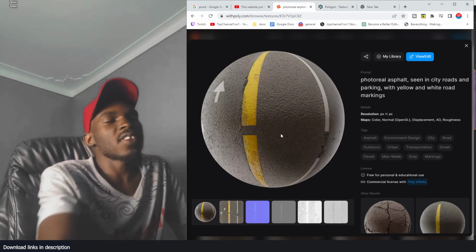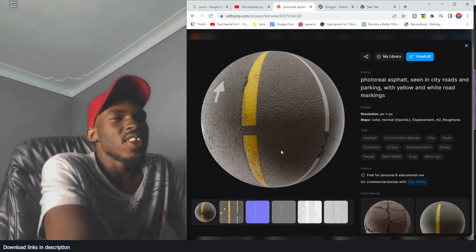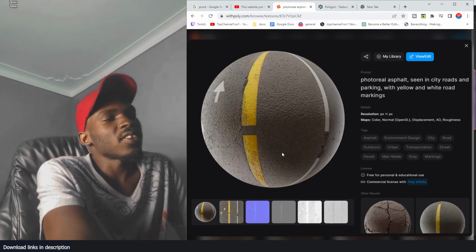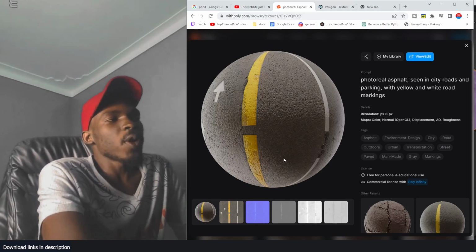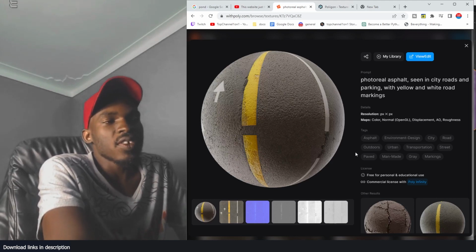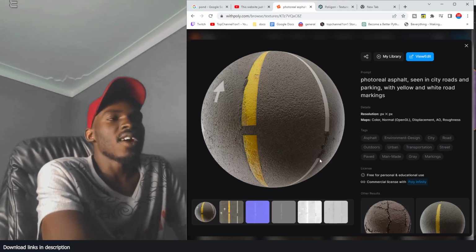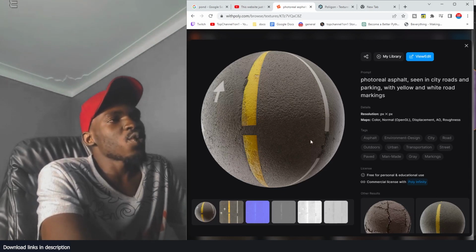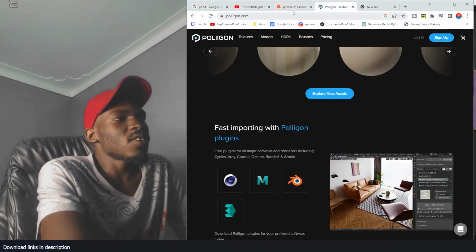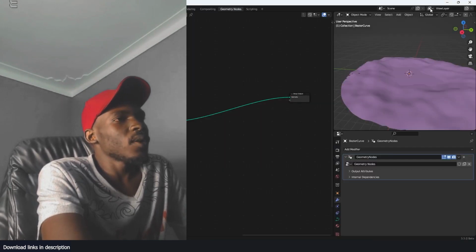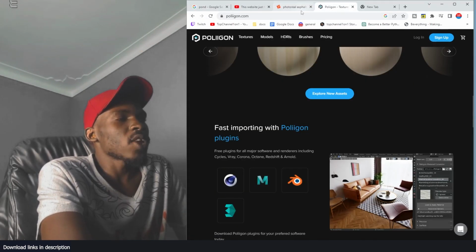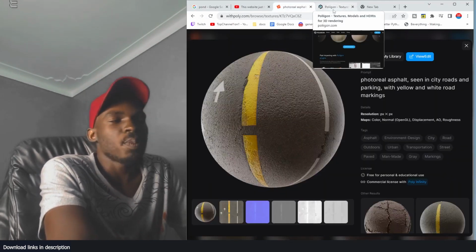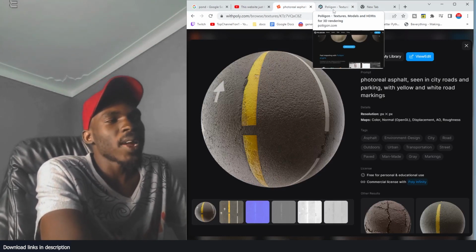If you want to start a business in 3D, maybe this is something you have to take seriously, because you don't want to spend hundreds of dollars, thousands of dollars into projects that are going to be replaced in a matter of months. This is a really big competitor for websites like Polygon and half of the plugins on the Blender Market page.